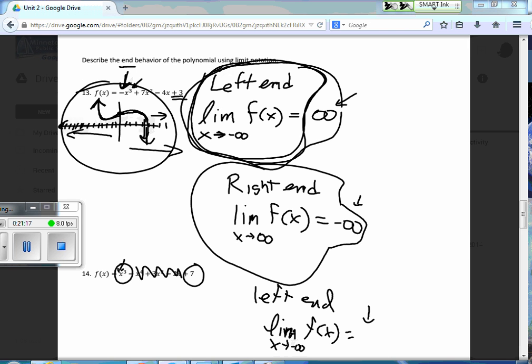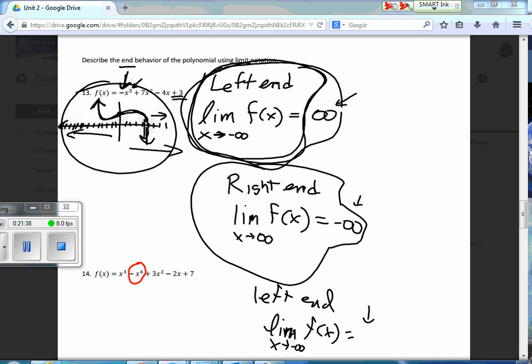Then your left end limit I started for you. The right end limit is just where x approaches positive infinity. Yes? Wouldn't that be the x to the third? Oh, did you catch me making a mistake? How dare you? That is the lead coefficient. Sneaky, sneaky.